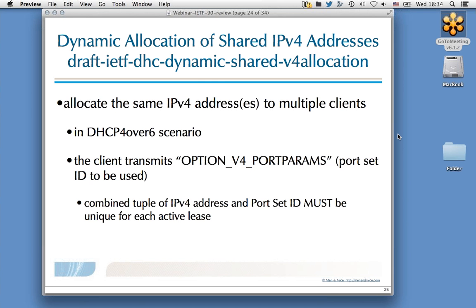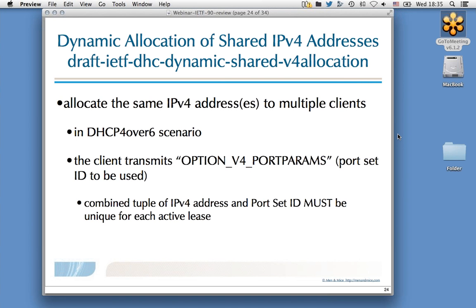And this proposal allows that multiple clients can get the same IPv4 address, but they use different port numbers. So this is very similar to what's done in dual stack light, for example.